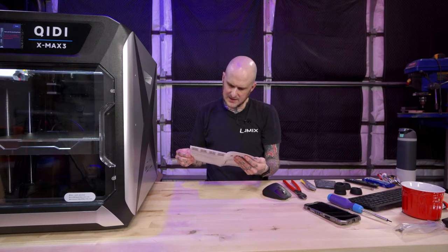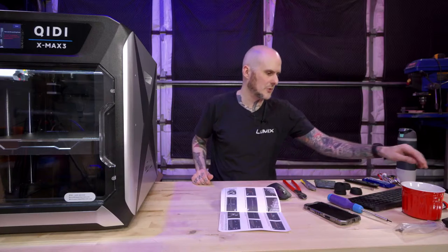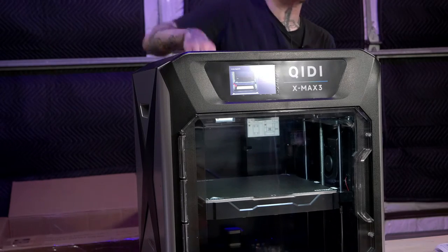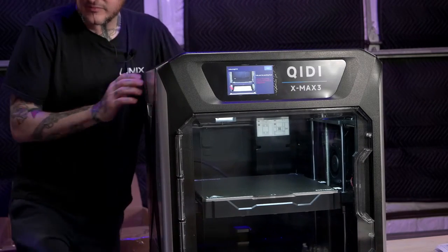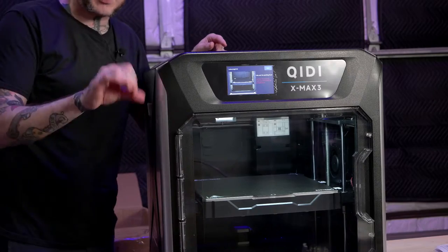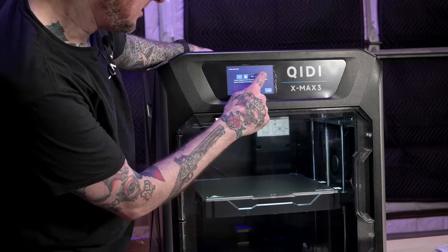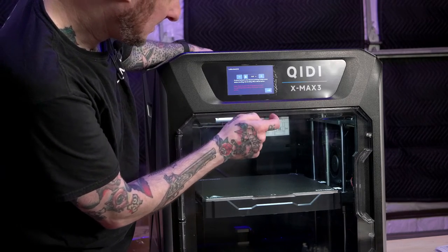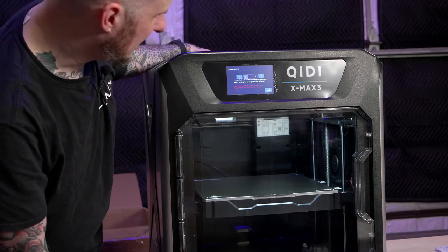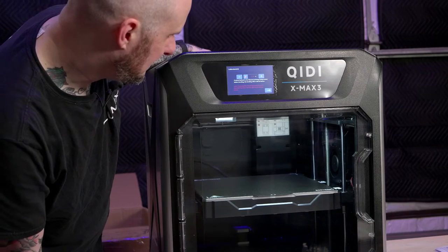Okay. Oh, calibration. It's immediately going to go into PID tuning. It's going to want me to do a PID tune right away. That's great. Any alignment on the sheet? Yes, there are guides at the back edge of the bed, so you can stick it all the way in. There are alignment tabs back here, so you just stick it in, butt it up against it, drop it, and it lines up perfectly. All right, now I've got to do a bed PID tune. Cool. It's going to preheat the bed to 70 degrees Celsius as a preheat PID tune.